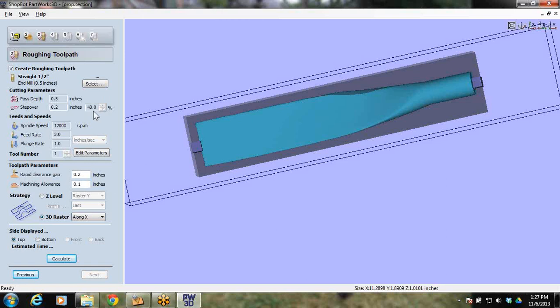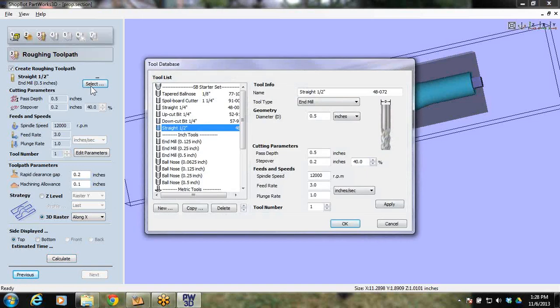Notice I've got a 40% step over. And a lot of you are going to start giving me flack here. I can see it already from Joe and Gary and all these guys. But when I do a roughing toolpath, something like this, I don't even use an end mill. I'll use the same ball nose, when it's a 1/4 inch or bigger, for my roughing toolpath that I would use on my finishing toolpath. The reason is I don't have to do a bit change and re-zero Z. So I like to use that same 1/4 inch ball nose for my roughing and my finish.